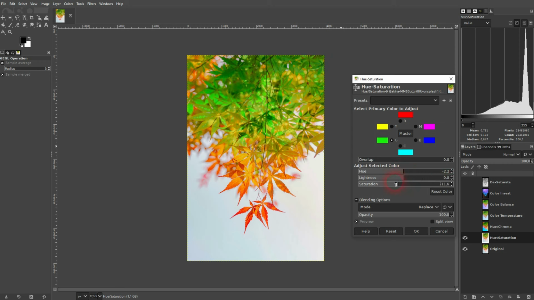You can also add some saturation and lightness or subtract it for specifics. So hue saturation is the menu that I like to use, especially when I want to adjust the photos a little bit more specifically. Instead of color balance and color temperature, that's my choice. The master channel here in center is for the entire photo. So you can adjust the entire photo here as you could under color balance with the master channel.